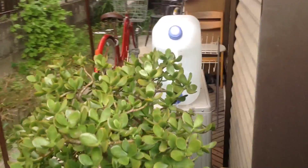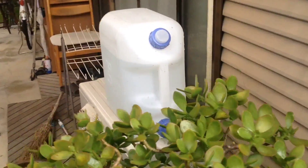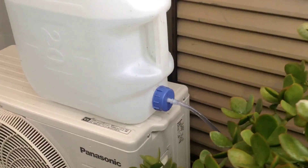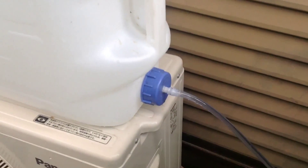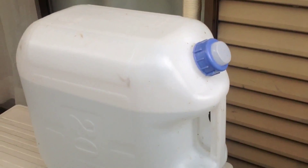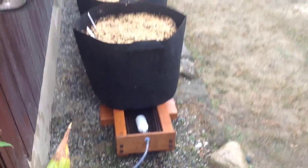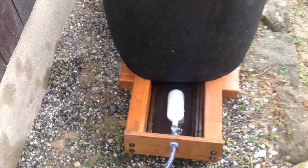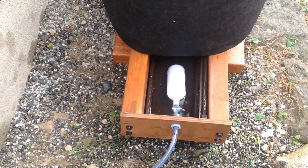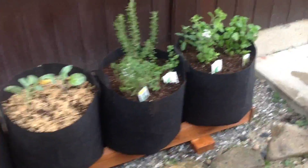Over here what we did is we just stuck a 20-liter camping water bucket — it's just back here. All I did is I drilled a hole, stuck a nipple in there, and that's it. Nothing fancy at all. We don't know how long this is going to last, a 20-liter with five bags. I think it's just going to stop filling up any minute here. Overall we're pretty impressed with the look and design — it looks pretty awesome.